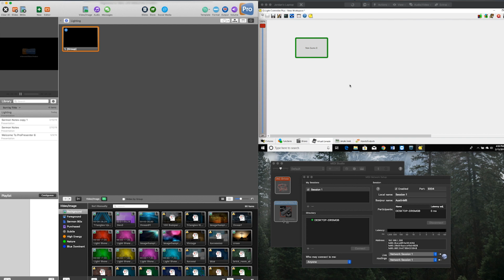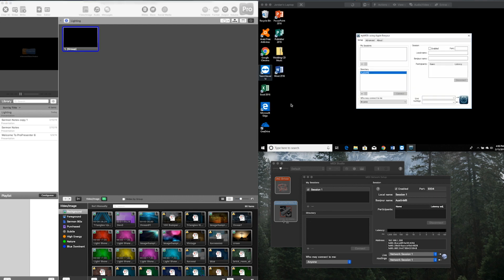Let me show you how to set this up. First, I'll show you how to accomplish this over a network using two computers. If you're going from a Mac to a Mac, you can use the built-in MIDI Studio that is provided with Mac OS. If you're going from a Mac to a PC or a PC to PC, you're going to need a program called RTP MIDI.